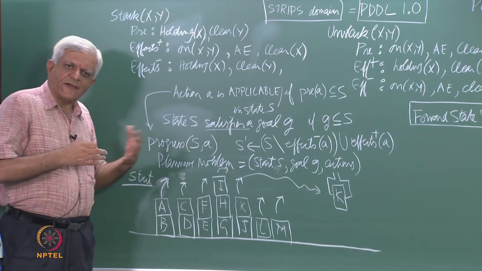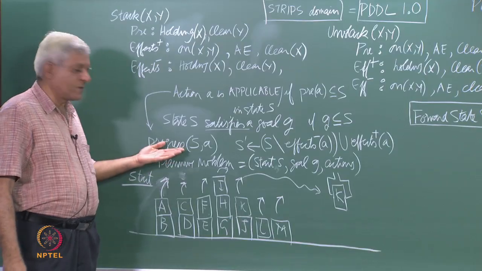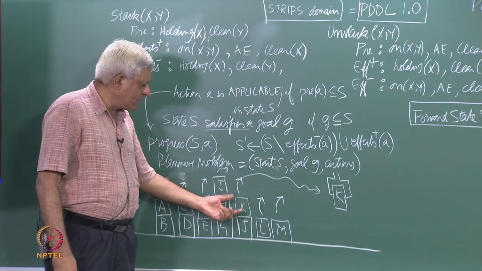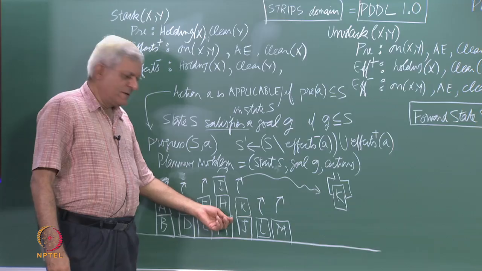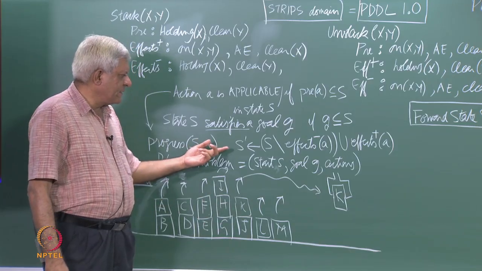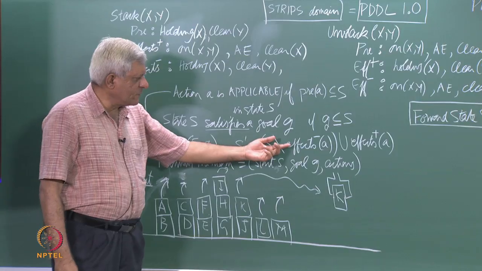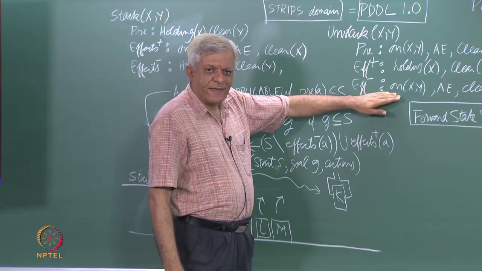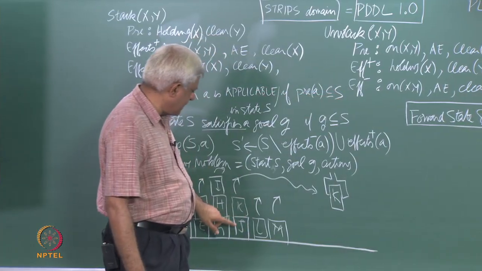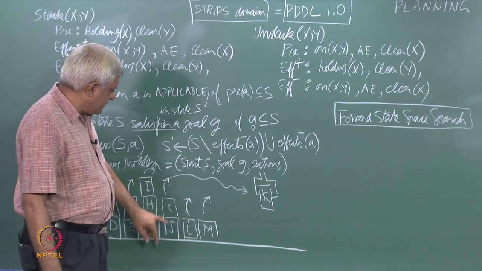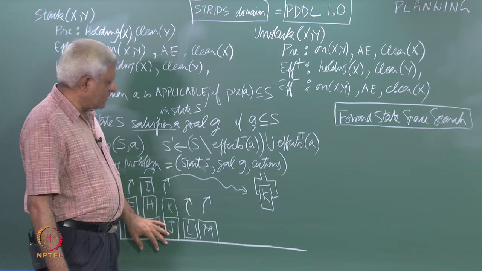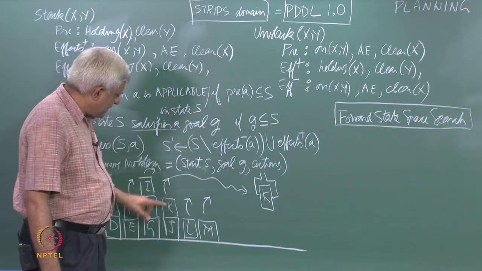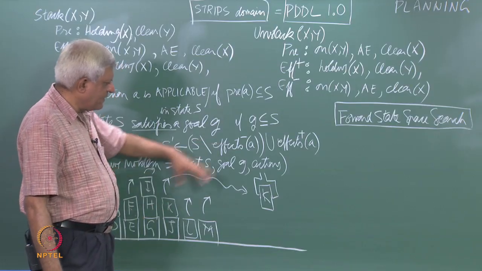So, how do we define this new state? We define it by doing this progress action, which says that if I am doing this unstack kj action, I must apply this, I must remove the negative effects of A. The negative effects of unstack are that x was on y, in this case x is k and y is j. So, on kj is no longer true, arm empty is no longer true, because you are holding k, and clear x, which is this k, is no longer true.